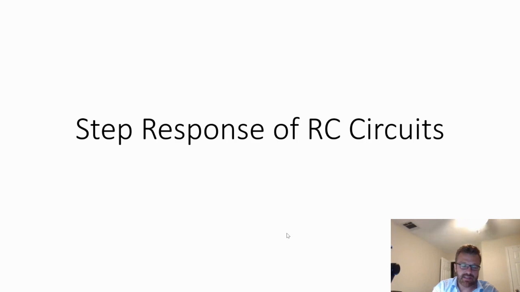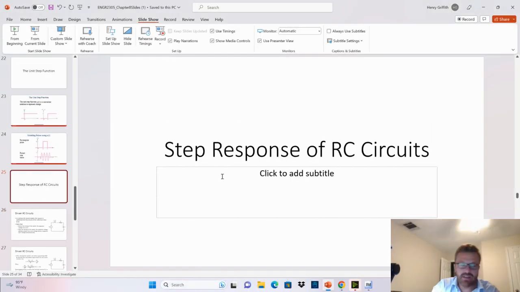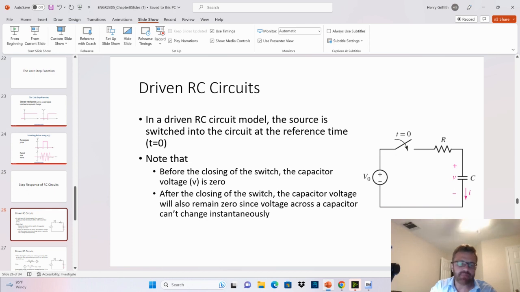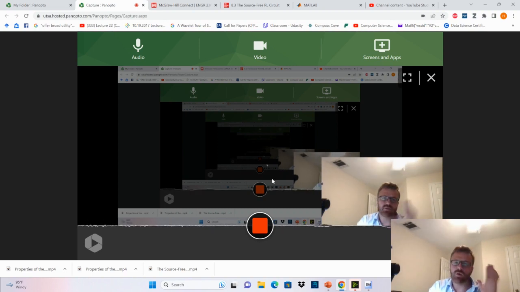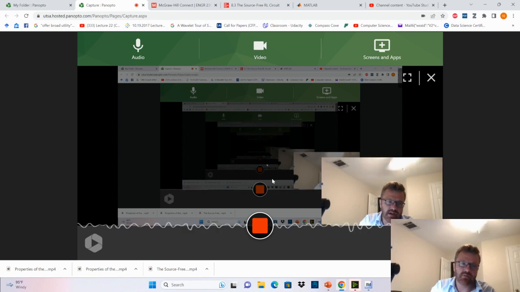What we're going to see in the next video is that the response we're discussing is the step response of a circuit. Basically all that's happening is you have a DC source that wasn't connected, and then all of a sudden you turn it on. Particularly when you get into the Laplace transform content, oftentimes it will be valuable to model this as a step function because you'll work in the Laplace domain. But for our instantaneous time domain analysis, it's not really going to add any additional value. So I'm not going to use it in my actual analysis.